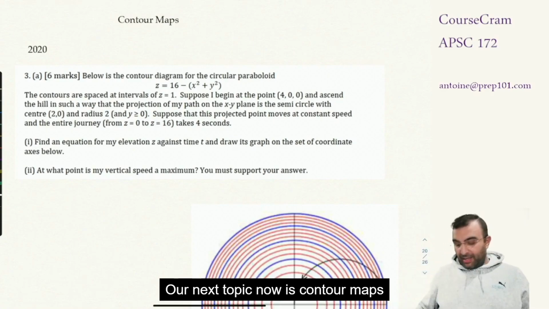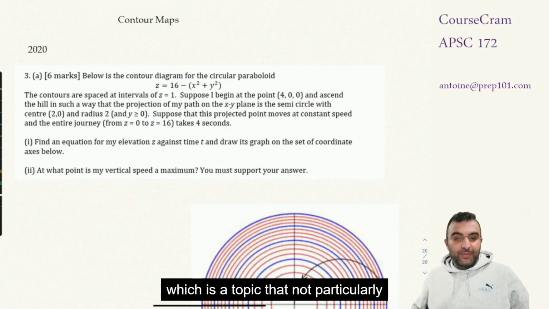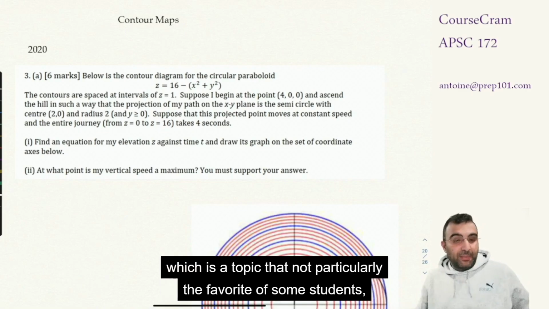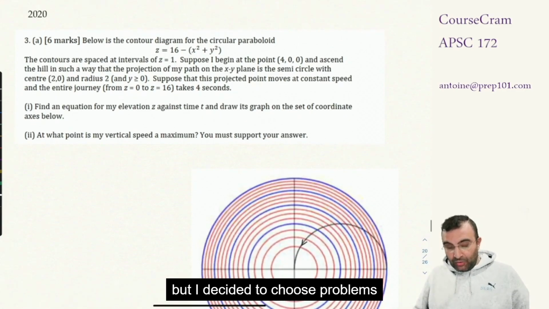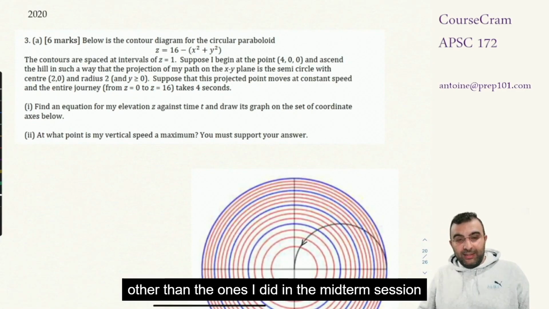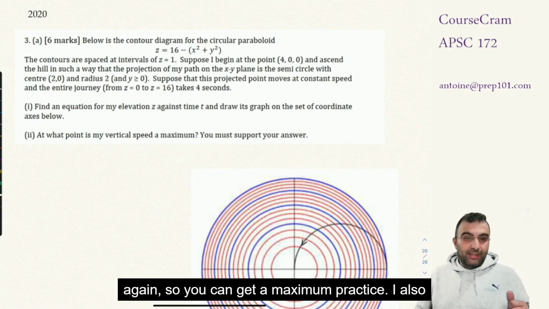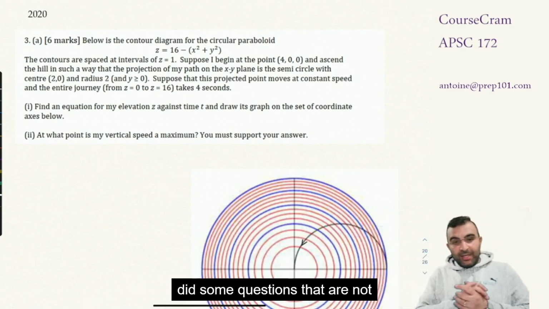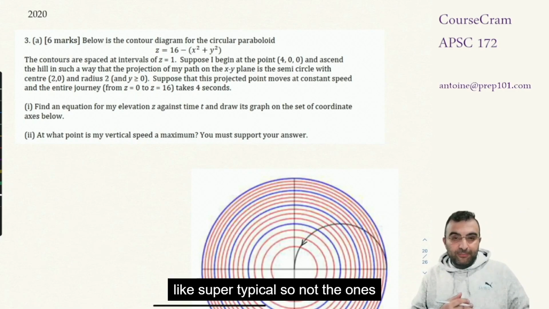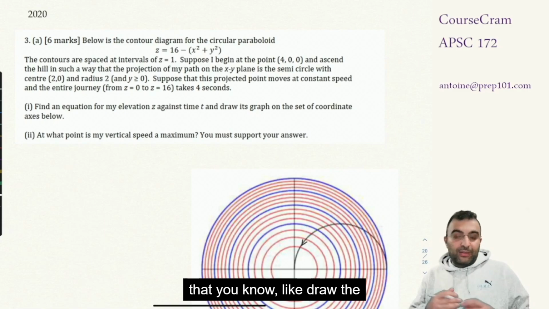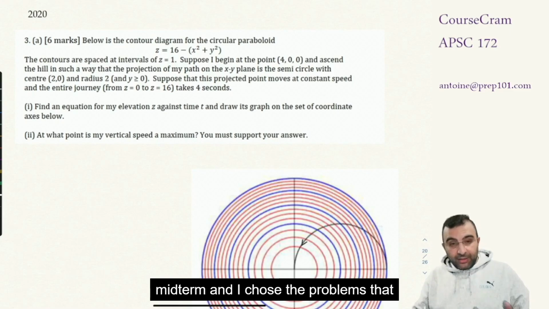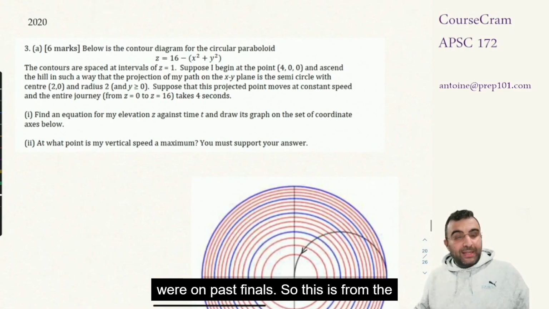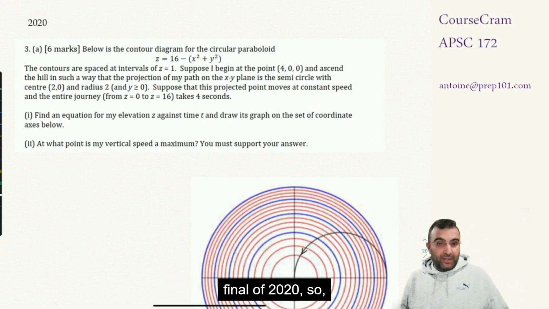Our next topic now is contour maps, which is a topic that is not particularly the favorite of some students, but I decided to choose problems other than the ones I did in the midterm session, so you can get maximum practice. I also did some questions that are not super typical, so not the ones that draw the gradient or something. Those we've done in the midterm, and I chose the problems that were on past finals. So this is from the final of 2020.